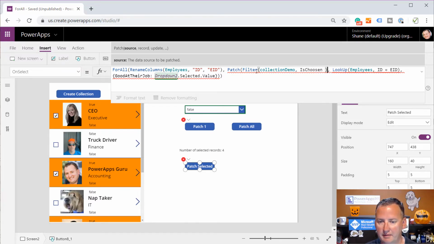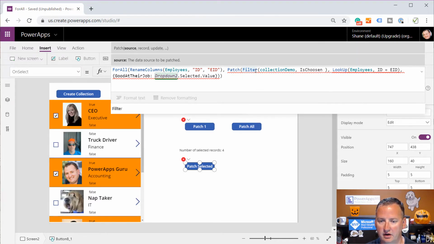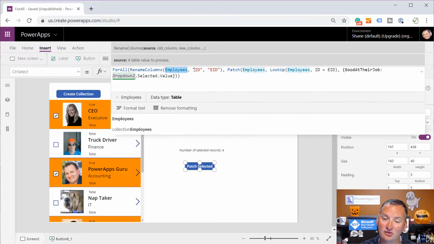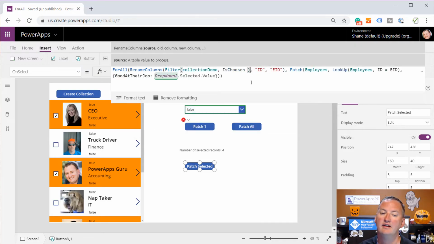And so then now it's mad at me for something. So let's figure out why it's mad at me. I'm going to click in here and hover. The function patch has invalid arguments. All right, so, oh, right, because I was going too fast, I pasted that in the wrong place. No problem. So undo. Right, because I don't want to change this employees. I needed to change the employees in the data source where I'm feeding in the records.